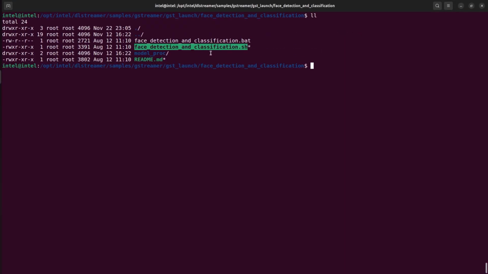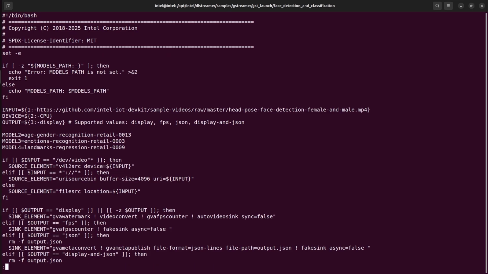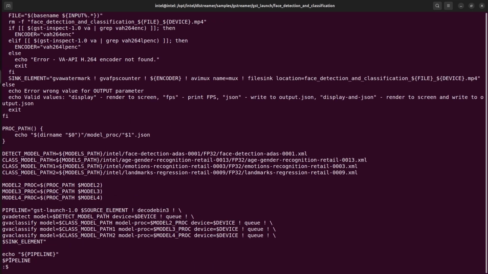And last for this video, here is a full sample that utilizes 4 models, one after the other. Look at the script for the face detection sample, go to the end. We're basically executing the string pipeline.